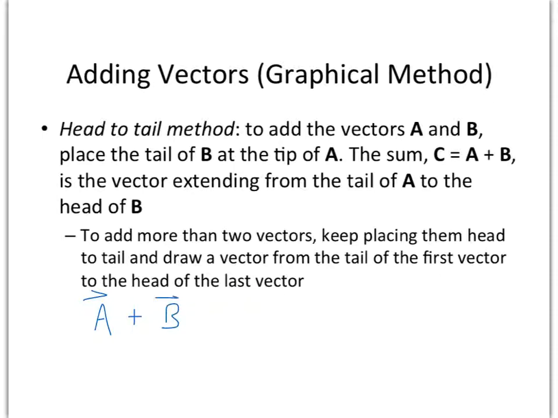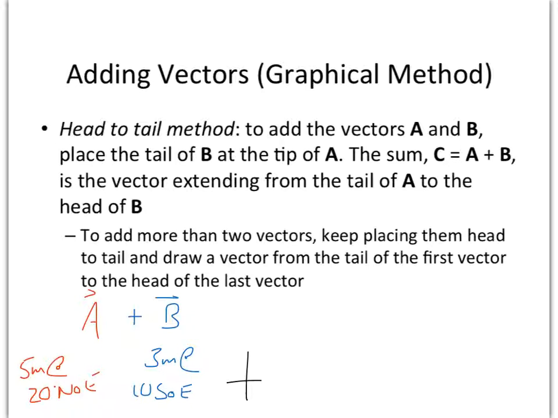Well, say here's my origin right here. I'll make vector A red. All right. Vector A is going to be red. Vector B is going to be blue, and so A we'll say is, I don't know, 5 meters at 20 degrees north of east, and vector B, I'm just going to make this up, is 3 meters at 10 degrees south of east, like that. Okay? This is what it looks like.